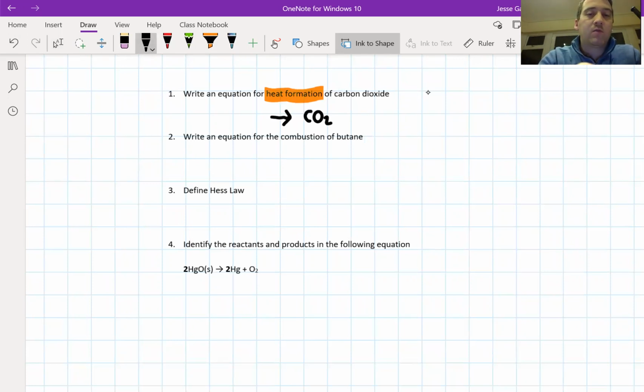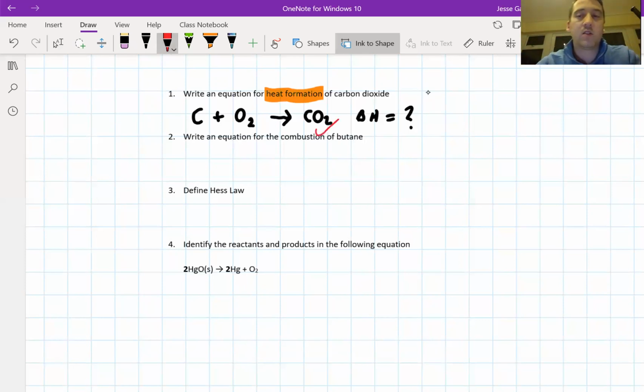To make CO2, we're going to combine the elements carbon plus oxygen. So if you think back to the definition of what we mean by heat of formation, it's the energy change when a substance is formed from its elements. So when 1 mole of a substance is formed from its elements, that's the definition for the heat of formation. That's why we have 1 mole of CO2 here, and we're forming it from its elements, which are carbon and oxygen. Now, obviously, this will have a delta H number, and I didn't supply you with that number, so we don't actually know the number, which wasn't important there. I just want to see that you can write that equation. So if you got that right, tick it, and well done.